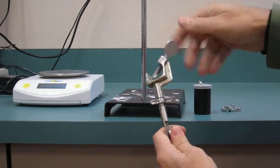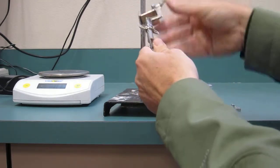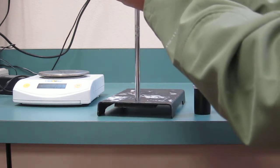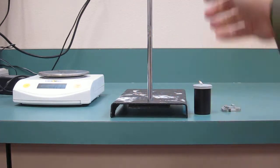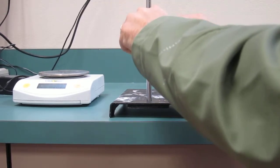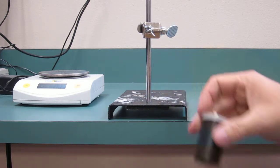And then I'm just going to unscrew that, and you could unscrew it so far, you could put it right here. I'm going to go out of the camera view for a minute. I got it loose enough I can go over the top now and then tighten it where I want. And a little high there, so a little lower.